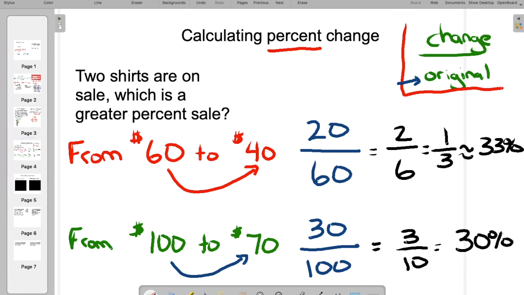Okay, so as a quick review, if you are finding the percent change, you need to use change over original. So we went through a couple of those skills really quickly. Like I said before, I do recommend watching both the original and the retake video for this skill to make sure you have it down.